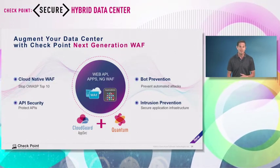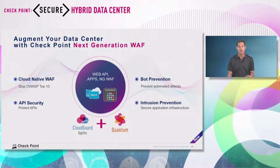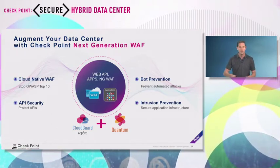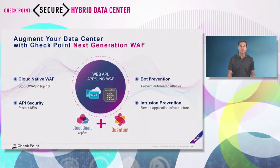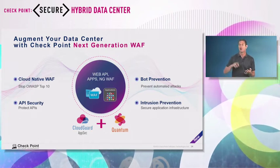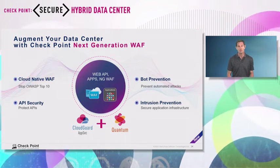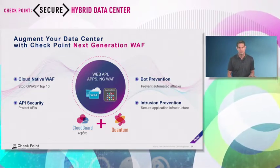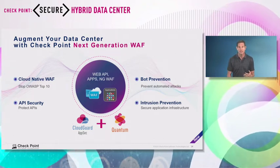When it comes to web and API, we're now developing everything on top of RESTful APIs. Even if it's hosted in your data center, you want to secure those applications with a next-generation WAF. Forget the old WAF with heavy tuning and configuration. Now you get a Checkpoint solution deployable in your data center as a reverse proxy on NGINX, or a virtual machine running on Linux, or in AWS or Azure. It prevents OWASP Top 10 attacks, protects your APIs, prevents bots from communicating with command and control, and provides threat prevention — all without configuration, based on machine learning. After 12 to 24 hours, it learns the behavior patterns of your application and is ready to secure it.